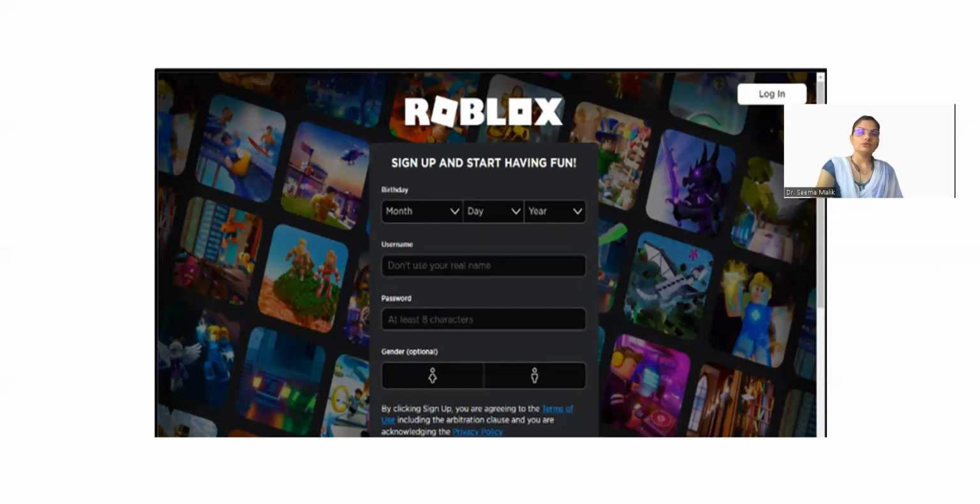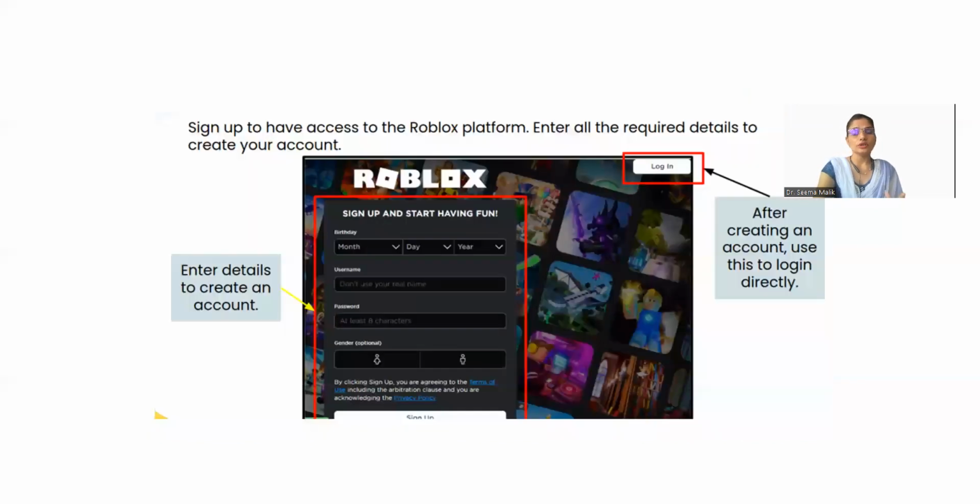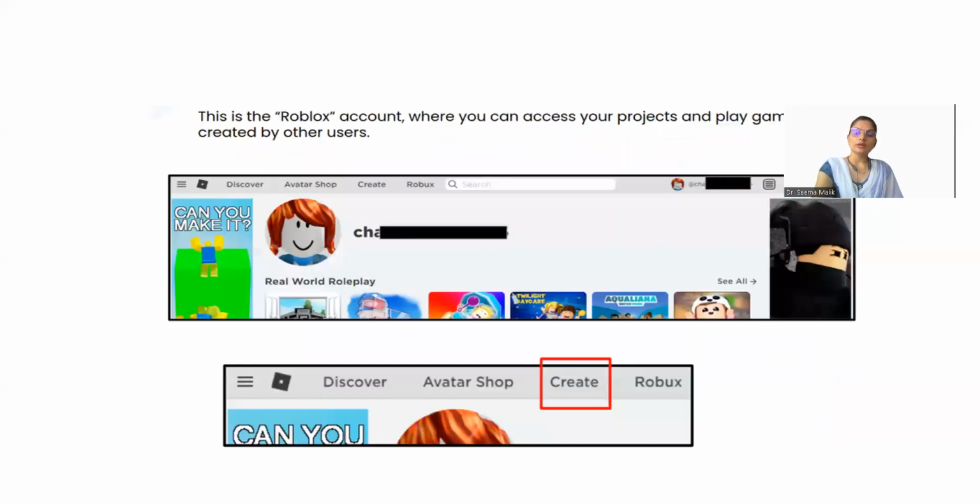After you sign up on the Roblox platform, you need to click on login. After providing all your details, you click on sign in to enter the Roblox platform. When you click on sign in, you'll have this screen in front of you. This is your Roblox account, where you can access your projects and play games created by other users also.